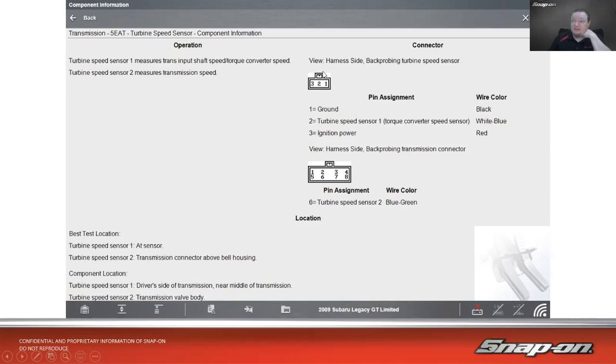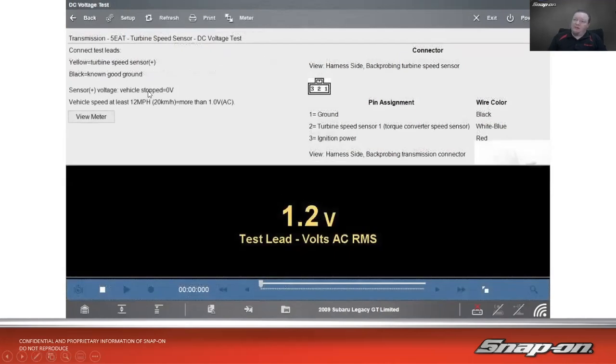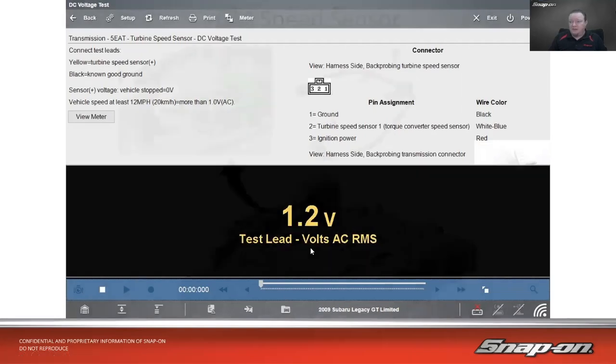So here's where I would test it at the sensor on the external one, and then on the internal one, I would test it at the actual pin for the transmission. And then all we have to do to test it, it's an AC voltage test, and we hook red to the speed sensor positive and black to a known good ground. With the vehicle stopped, I should see 0 volts AC, and then with the vehicle moving at least 12 miles an hour or more, I should see more than 1 volt AC. So I'm getting 1.2 volts AC right now. It's just giving me a simple meter, not really a graph or a scope in this case. It's just pulling up the digital meter, reading volts AC RMS. So that's your average volts AC.